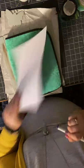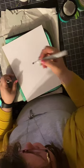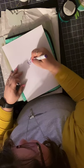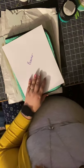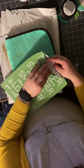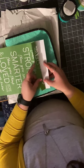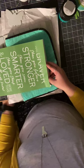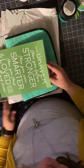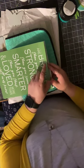Oh, you can tell that this is new. You can smell it. I love the smell of a new stencil. Okay, so I'm going to put Braver. And I'm going to just pull this stencil down. The reason I mark on the back of my backer sheets when my stencils are brand new is because our stencils are reusable. They're silk screen self-adhesive stencils that can be used 8 to 12 times depending on your care.